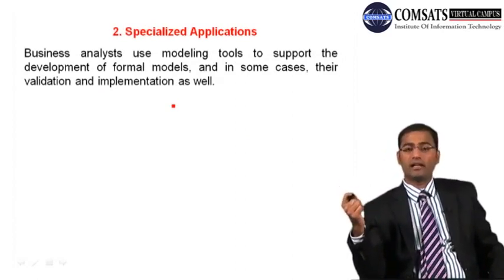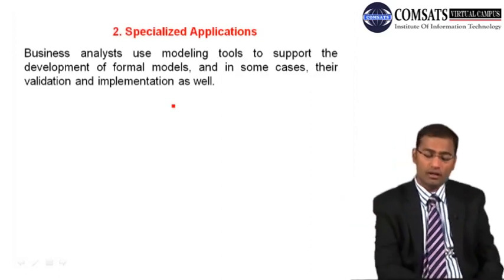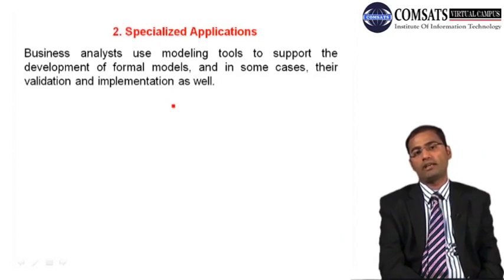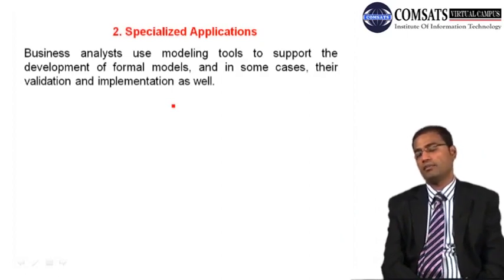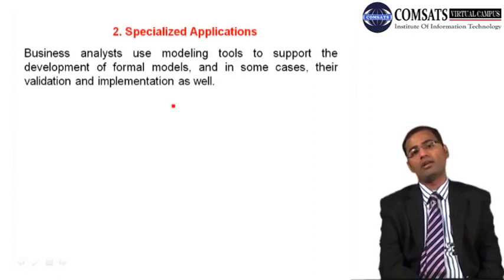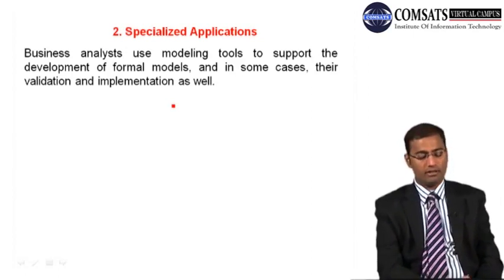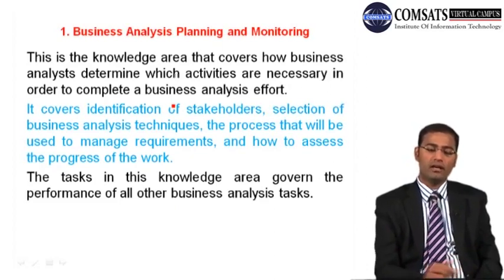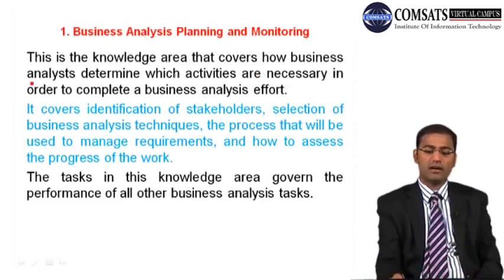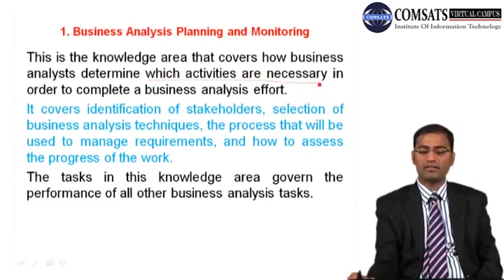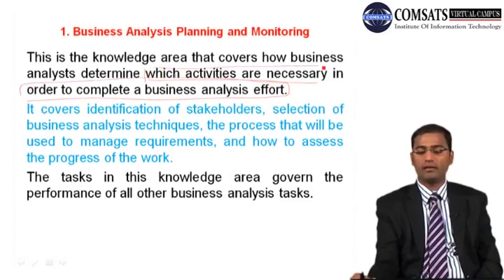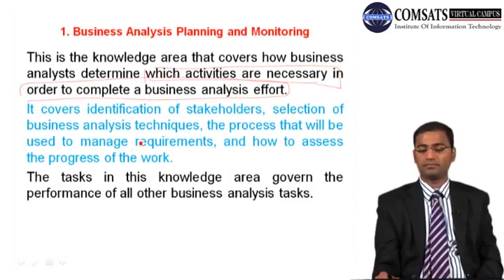competencies and underlying competencies, the seventh knowledge area. As we had talked earlier, after completing underlying competencies, we will have a look at all the 7 knowledge areas and what we have learned. So, business analysis planning and monitoring. This knowledge area covers which activities are necessary in order to complete a business analysis effort. So we need to plan how to proceed with business analysis.